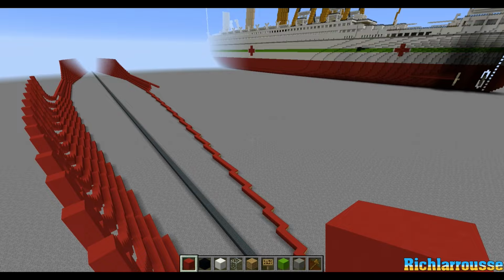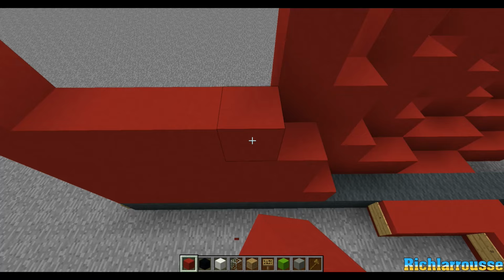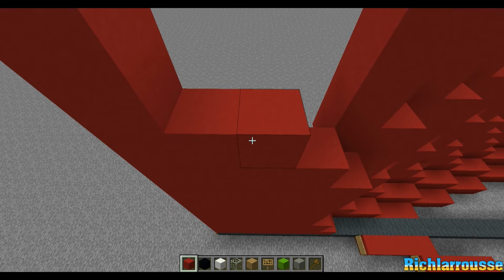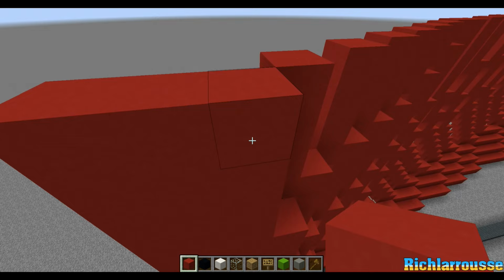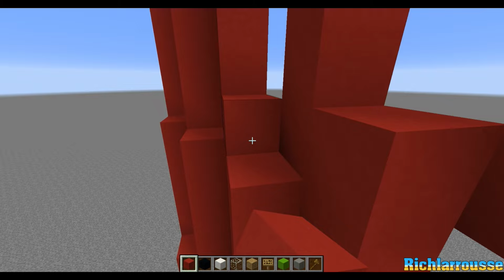Now this section here between 0 and 1, the central propeller will go here, but we'll fill the gap anyway. And then we can come back and cut the dimensions in properly later on. So the propeller will go where I am now, but we'll worry about that at a later date. We'll just fill in the gap anyway. So that's gap one there, and then the next gap, like so, and then the next one. I may as well do the next one.